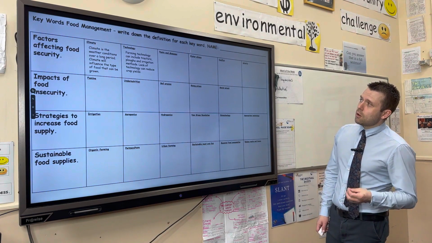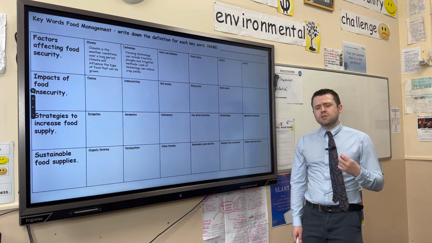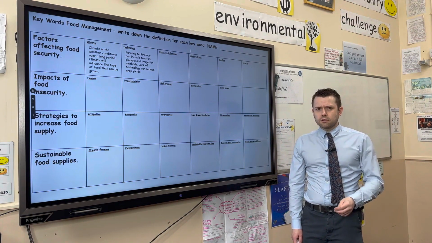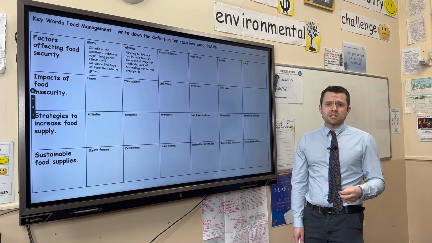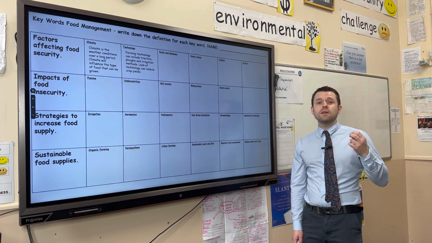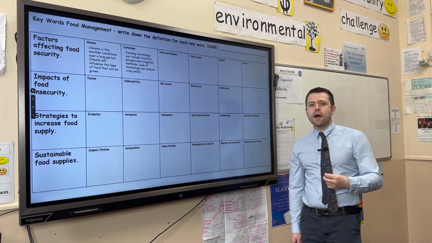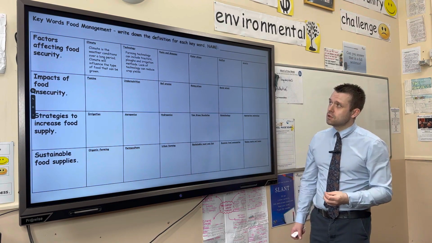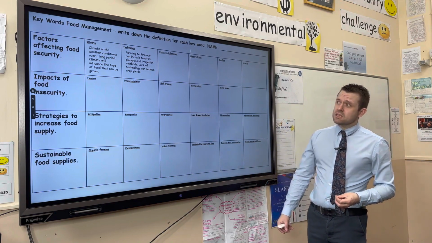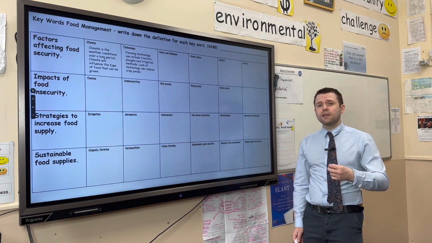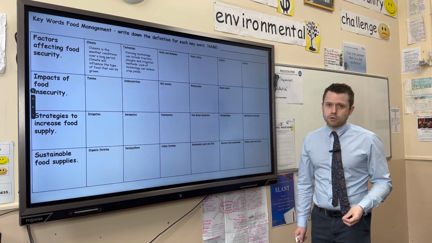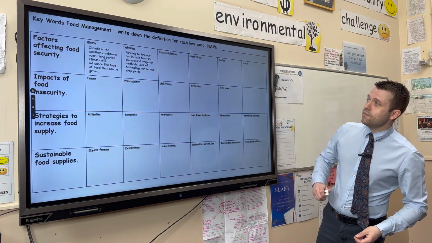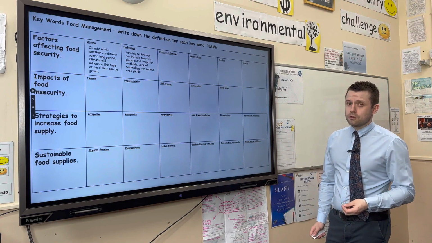Technology. In HICs, we use technology for farming every single day. Think of things like tractors, combine harvesters. More modern technological advancements have led to farmers using drones to check their crops and to use pesticides. However, in LICs, they're not going to have access to this technology, and even if they did, they may not be able to use it. So, this is going to affect food security.